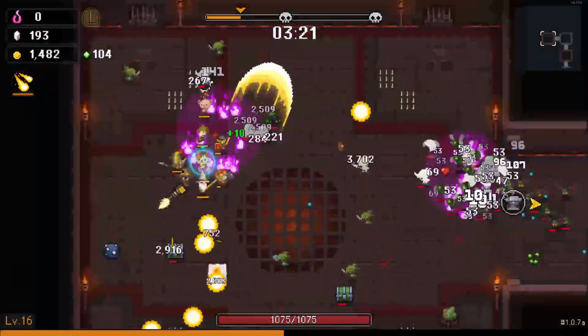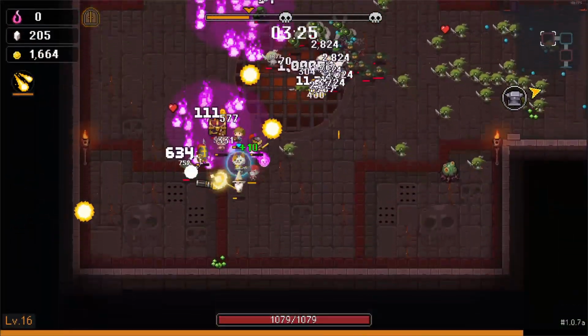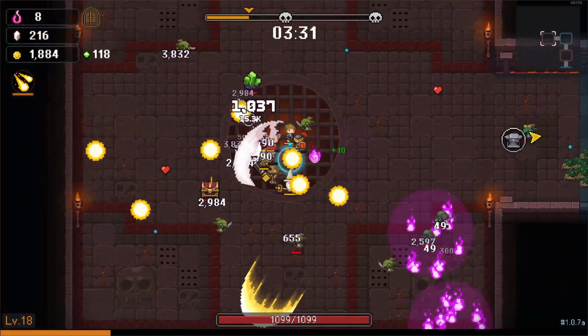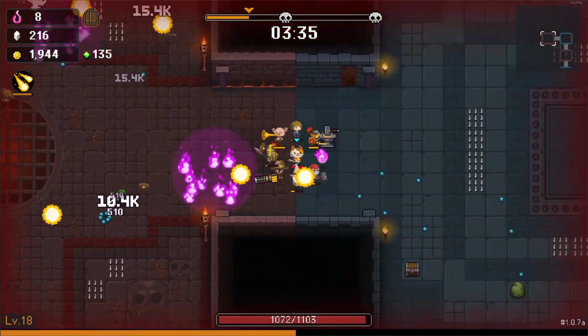Almost open one of those doors down below. This is a really terrible layout. It's not very circular at all. There's a chest back there I missed. I don't really care about the green ores. I don't need them anymore. That's the meta progression.